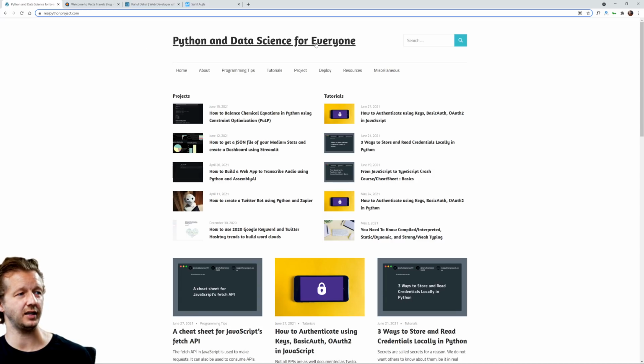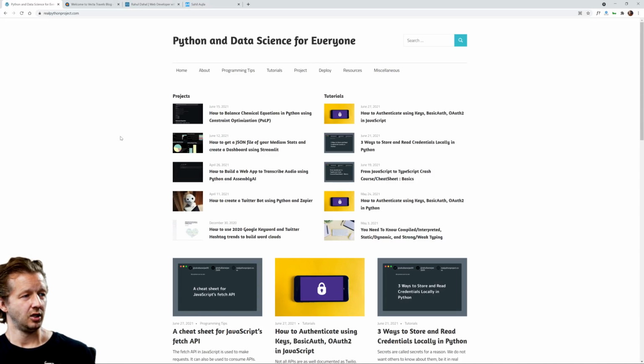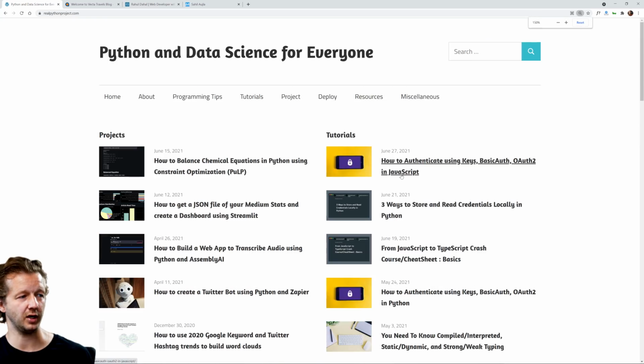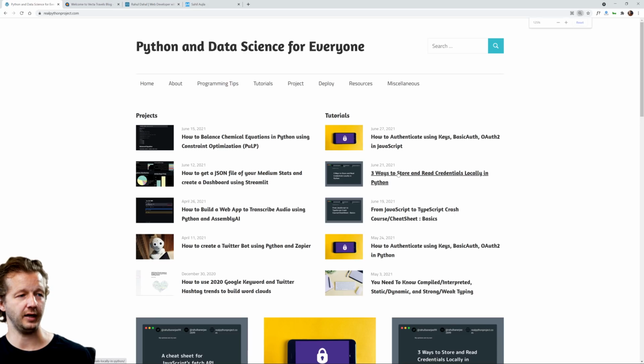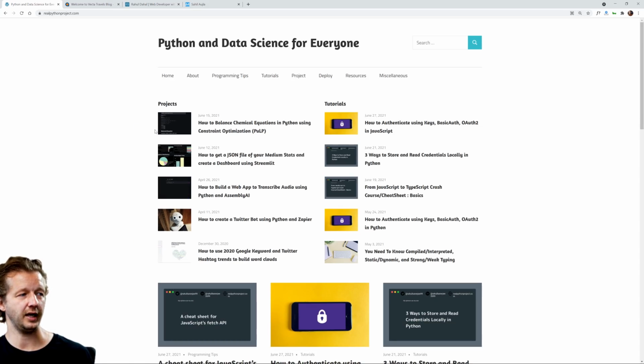Next up after this, we have Python and data science for everyone. With the way you're listing out your content, you could really stand to emphasize a few, maybe a lot more than what you are here. Everything's kind of small, so I naturally want to boost up my browser just to see. So your font size needs to be bigger, and I think you should really emphasize, maybe in a main area right in this middle section, one or two projects or tutorials with a lot bigger scale in terms of the type and the thumbnails and such.